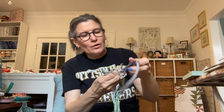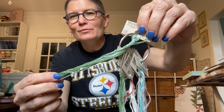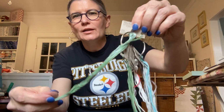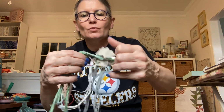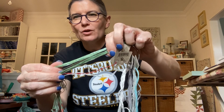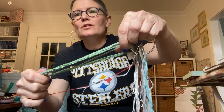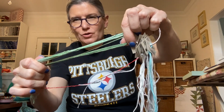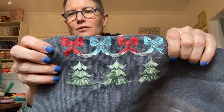So I pulled out, I have a lot of Weeks because I love Weeks, and I'm in the club for Fat Quarter Shop. Weeks Dye Works Cactus. It's got like a light blue or a light minty green and green in it. It's got a lot of variegation. And then we use this green also for the middle part of the tree, which is Weeks Emerald. And then Hunter is the one I'm out of. We use Weeks Hunter for the bottom part of the tree. And then you have just little white highlights in it. So I really like how that came out.